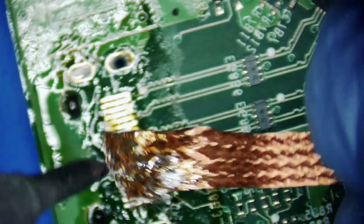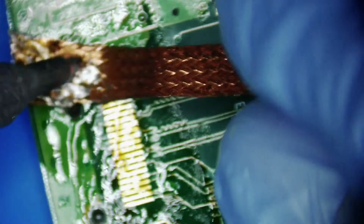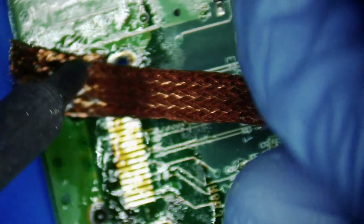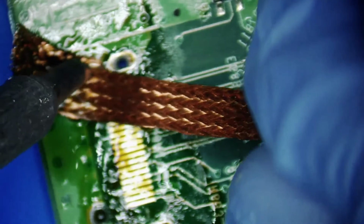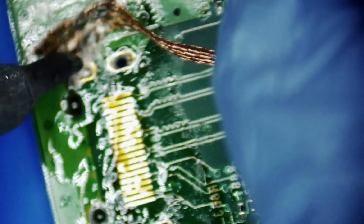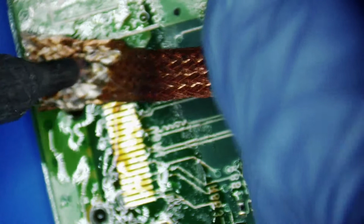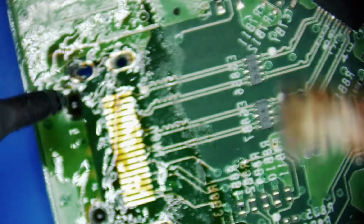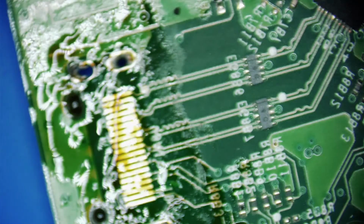All right. Gotta love these nighttime repairs. Come on, baby. Ah, nice. Okay, let's clean that up with some 99% IPA.